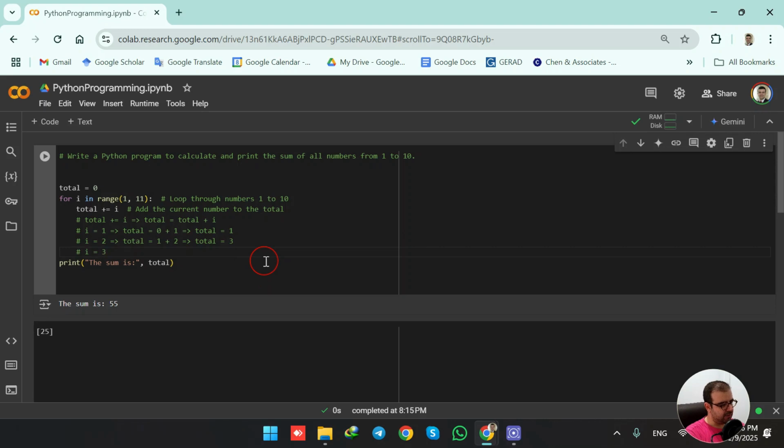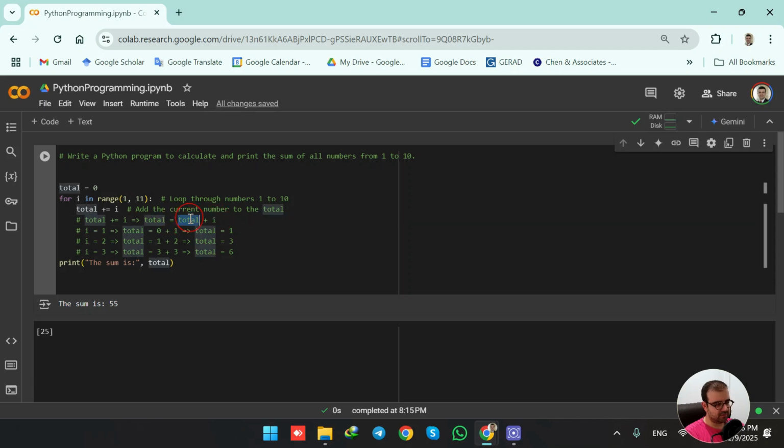We have i equals 3. Total equals 3 plus 3 equals 6. Okay, why 3 plus 3? So this 3 comes from this 3. We calculated the total in the previous iteration, and this 3 comes from i equals 3 because the formula, the new total, is total plus i.